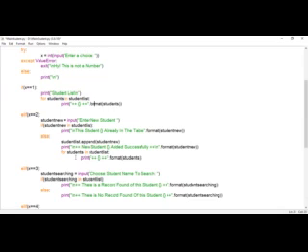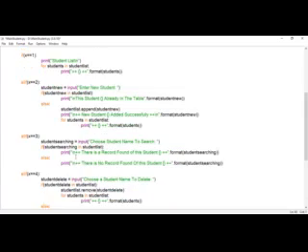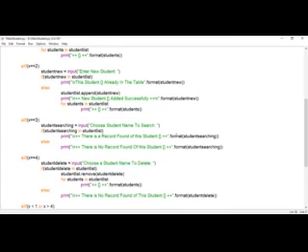Then I'm going to the searching option. For searching a student, I use input: choose student name to search. Then I'm writing a message that the record is found for the student. For example, I have the name Peter, and the record is found like that.